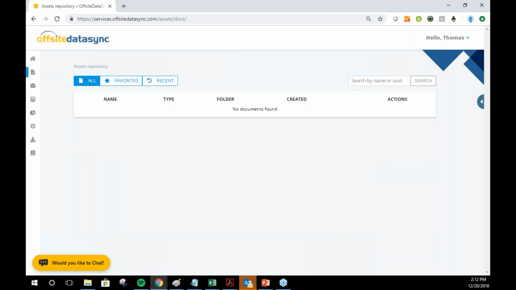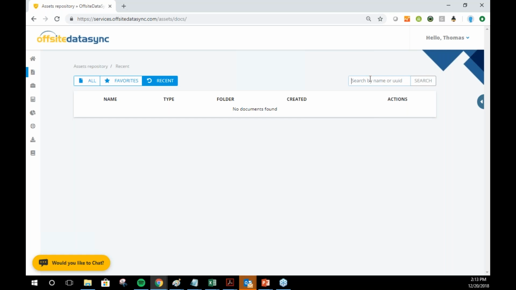There's also an assets section. Assets are essentially any kind of materials that we put out there for you. What that means is marketing materials, promos, calculators, anything that we can communicate to you as far as how we do business together and how we can help you close deals and drive more prospects inbound. So the assets function is going to be important to you. There's a favorite section which does exactly what it says, and then anything recent. So if you've recently clicked on something that you want to find quickly, you can just click on the recent and it should be good.